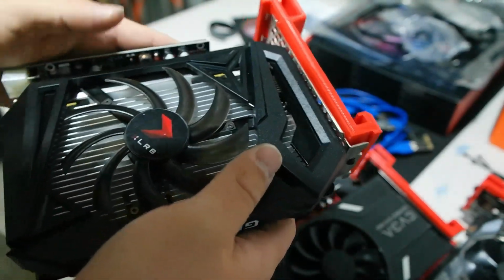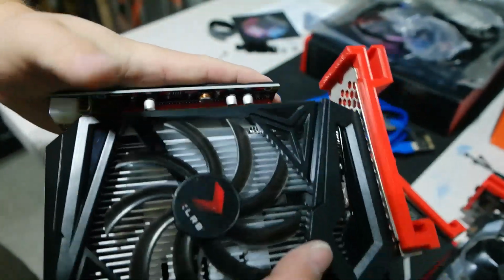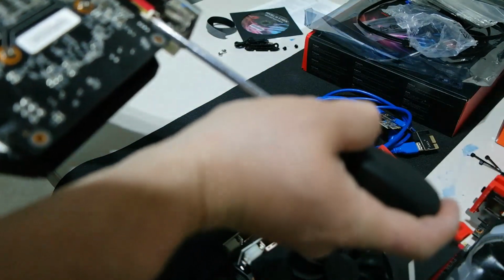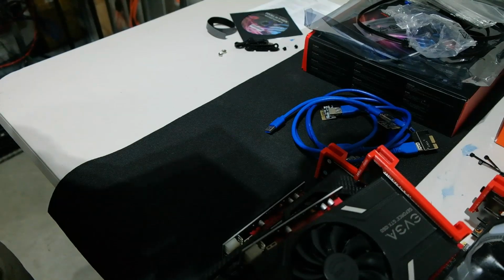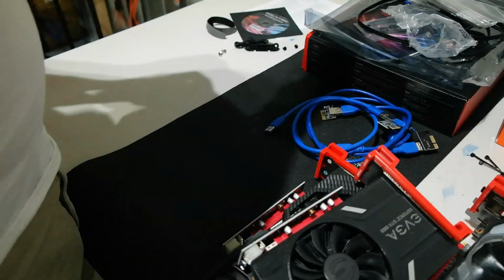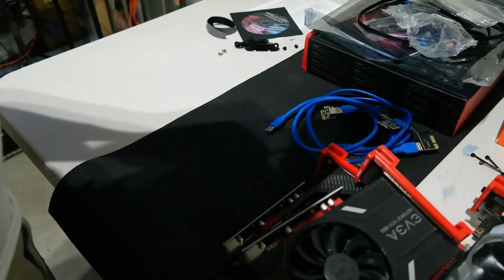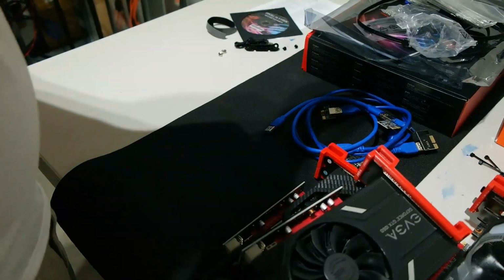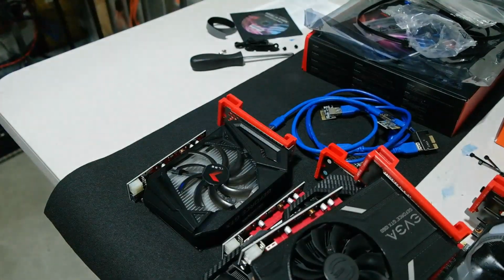The other 2, I talked about the MSI one in a previous video, but we'll talk in a future video about the status of each of them, why we ended up with one of the 3 getting repaired, which is totally understandable. Like it worked out well. This one we're getting back, I actually bought broken. Like I bought it knowing that it didn't work. So the fact that we got it working is a win-win across the board. I'm not really gonna complain. I was sad to see my one RX 470 didn't make it. Apparently it had a lot of bubbled capacitors on it, but we'll get into that in a future video.